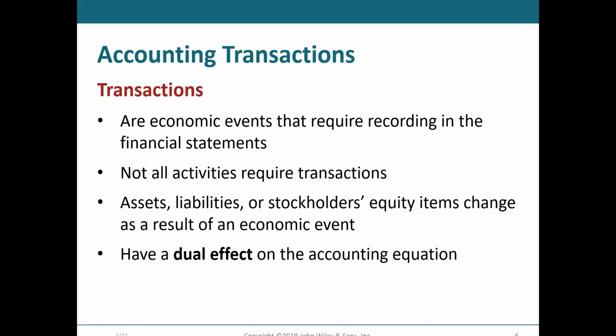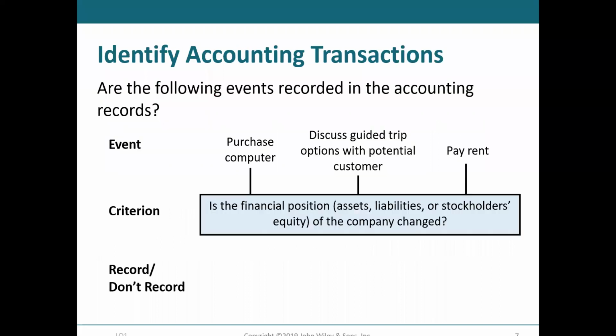Accounting transactions: any economic event that requires recording. Not all activities require transactions. You announce to the world that you just hired a new president of the company. That's not a business transaction. That's not an accounting transaction. That's just a little PR for the company. Assets, liabilities, or stockholders' equity change as a result of an economic event. And we have a dual effect on the accounting equation. You must have at least one debit and one credit. And we're going to get to debits and credits shortly.